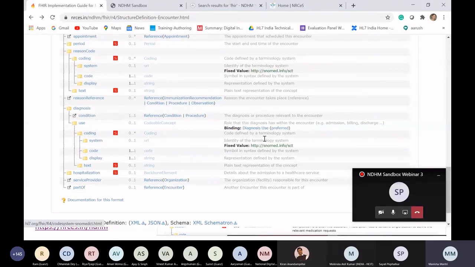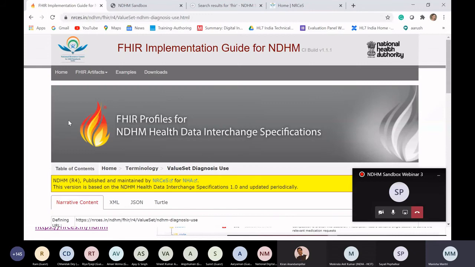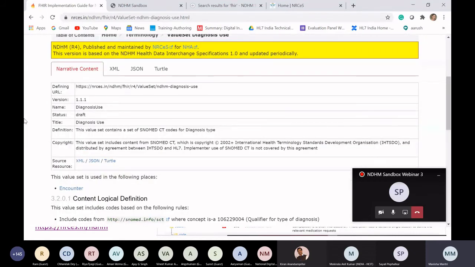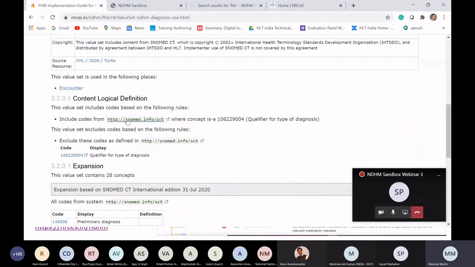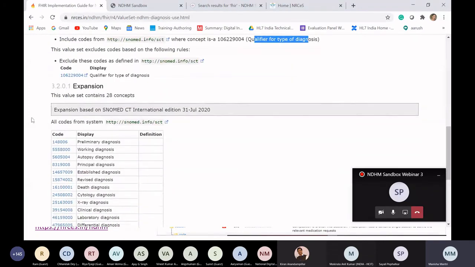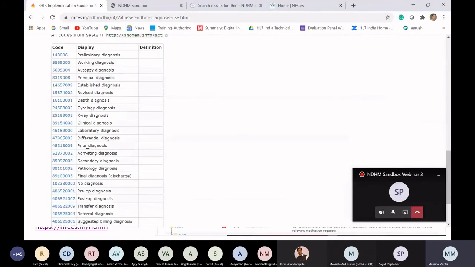provided, then the binding is SNOMED CT, and the binding here states that it should have all the elements coming from SNOMED CT, from all the descendants of this concept, which is the qualifier for type of diagnosis, and the list is being provided here.